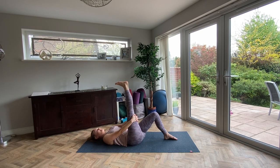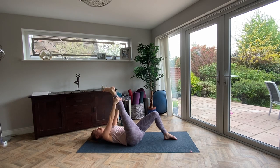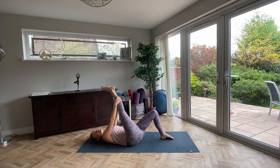We're going to stay here. One. Let's use our breath here to really help with the movement. With our inhales, we find space and length, and with our exhales, you can bring that leg a little bit more towards you. Two. Having a micro bend in that left knee is really important with all hamstring stretches, just so you don't lock the joint out.